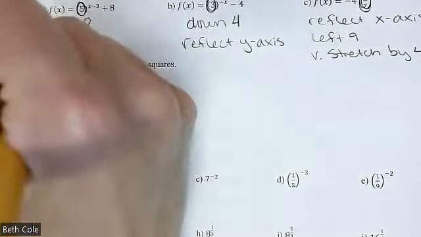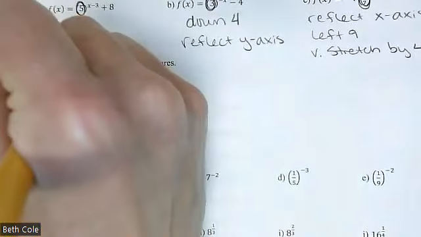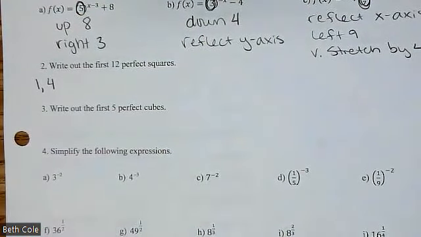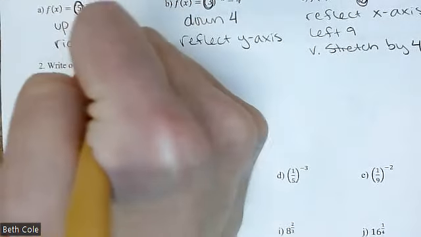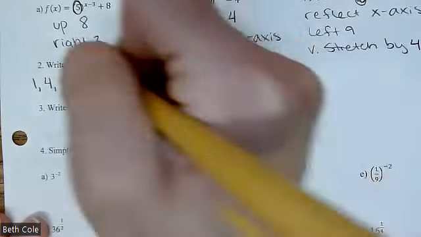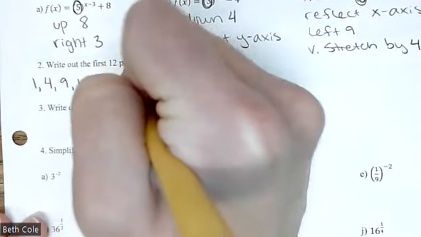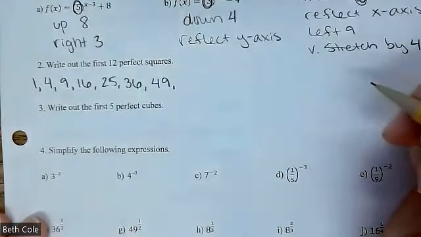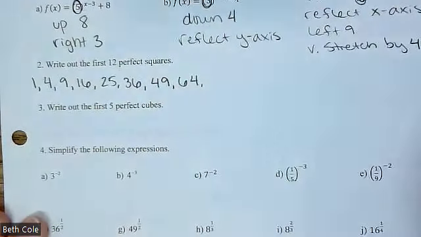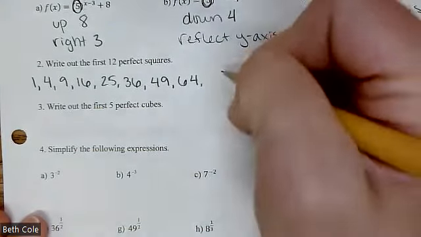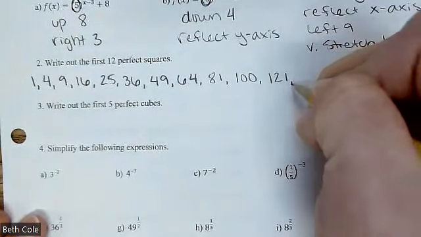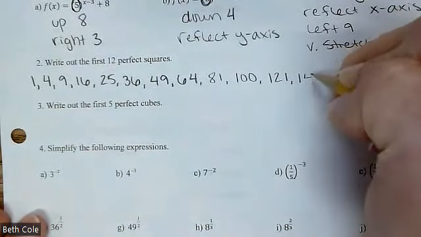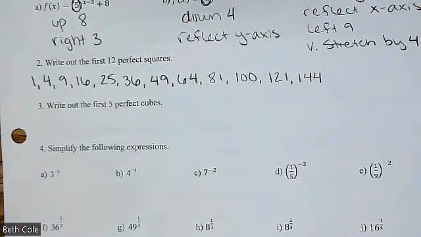1 squared, 1, good. 2 squared, 4. Let's just kind of make our list. 3 squared is 9. And then what would be next? 16. I usually like to go up through 12. 25, good. 36. 49. 64. 9 squared is 81. 100. Good. 121. And I want to do one more. Good. If you know them further, that's super cool. I usually just say as long as you know through 12, you'll be in good shape.